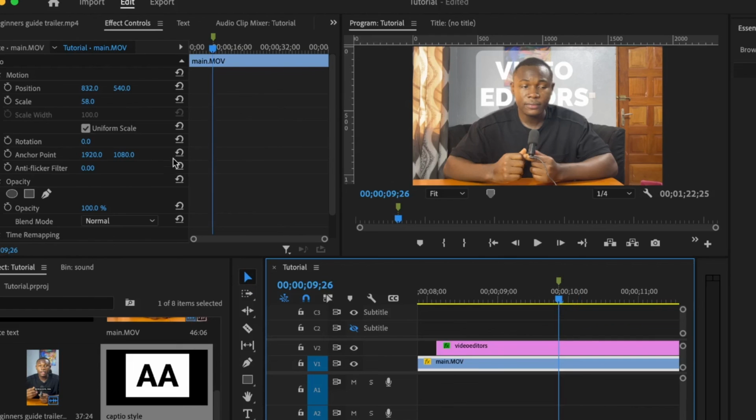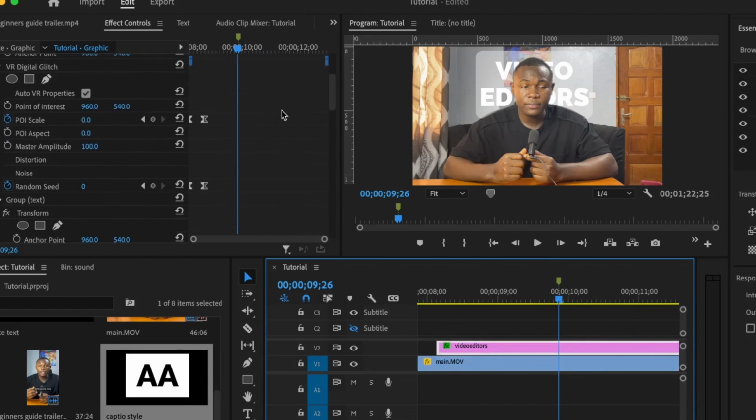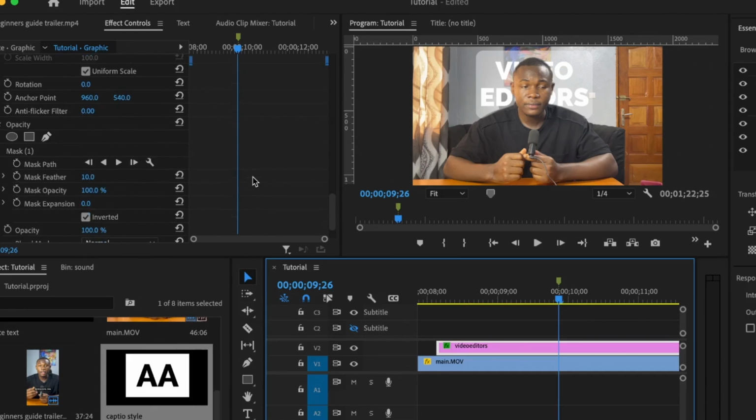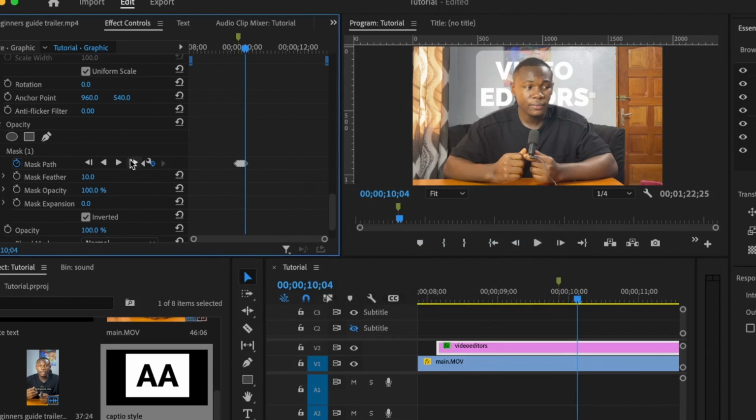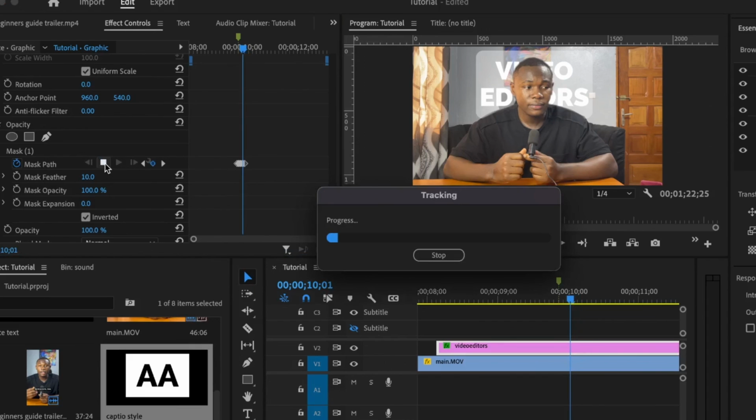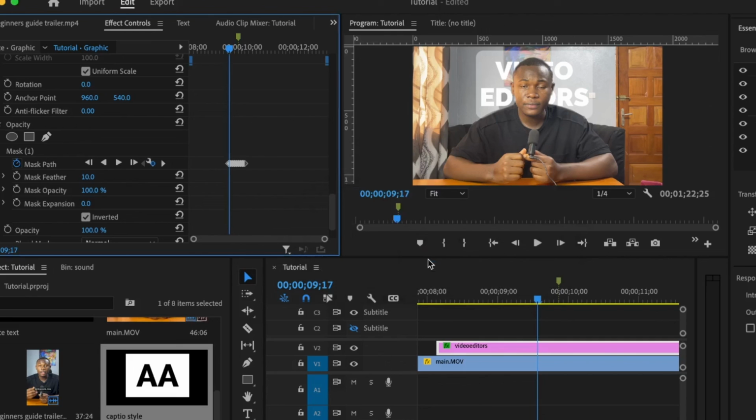Then we can fix this by selecting the text layer and then move down to the opacity, where we are going to see the mask again, and we hit on track selected masks forward. So if I click on this, Premiere Pro is going to take its time to track the mask moving forward. You can take your time to do this accurately, and I can also track it backward so that it can be accurate enough. But there is a way you can easily do this with After Effects, that's rotoscoping, and I have an entire video explaining how I did that in After Effects using the roto brush tool. So that's how you can easily place text behind your subjects in Premiere Pro using masking, and you can also track the mask to be accurate with what you're doing.